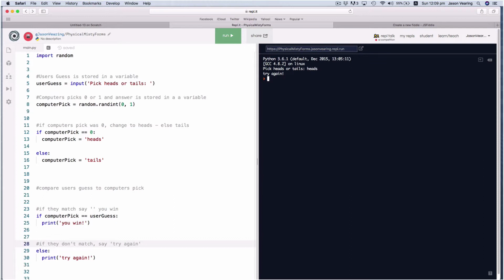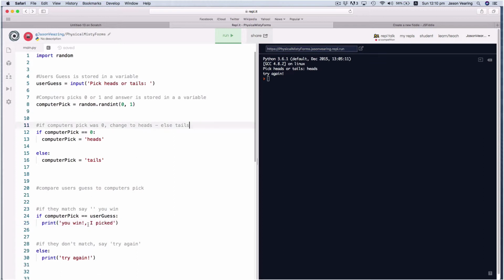How we could improve this game is we could feed back to the user what the computer actually picked, so that we know the computer's not just actually picking the opposite. So how we could do that is we could concatenate the value of the variable.